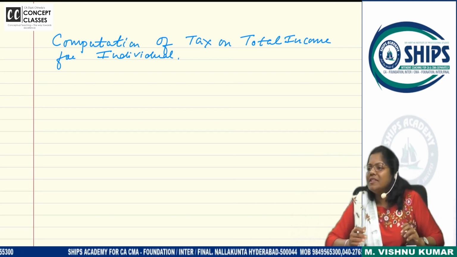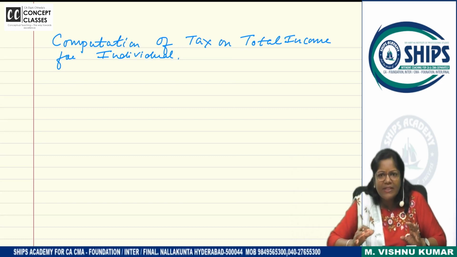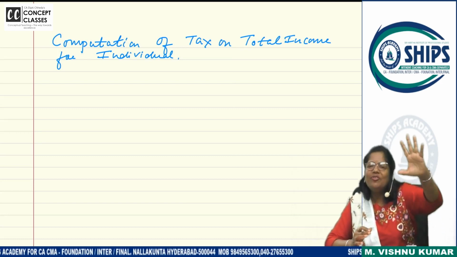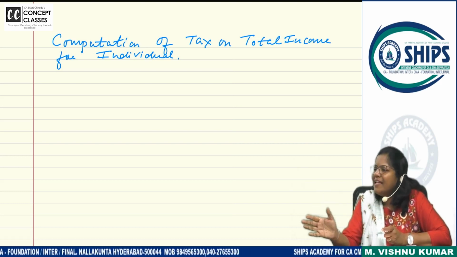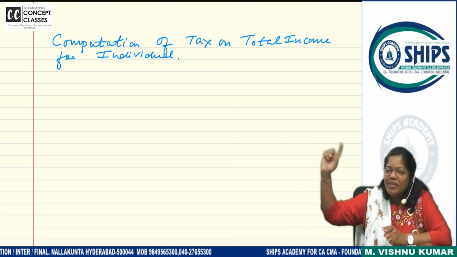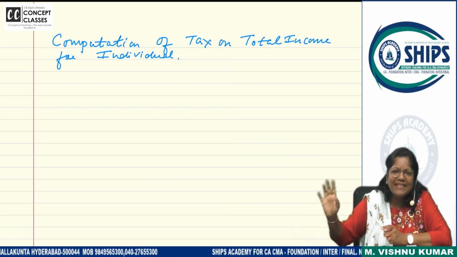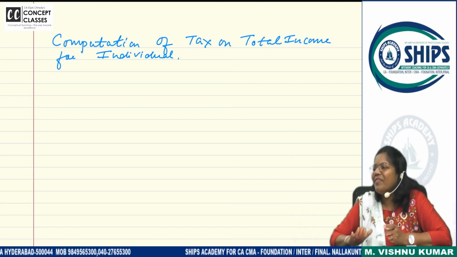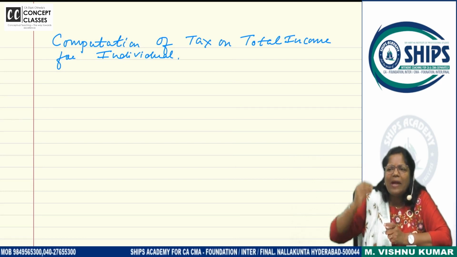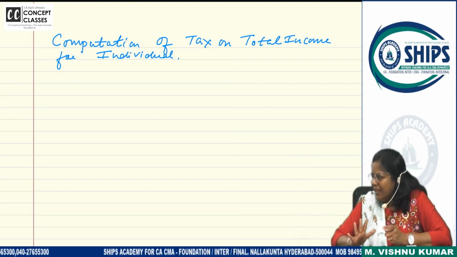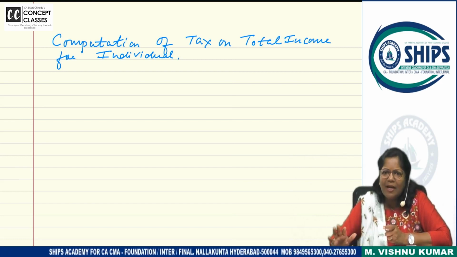You know, dear students, this class onwards, these problems what you are doing for the coming 6-7 classes are like the base for your inter and final. School days, you have been knowing that tables are the base for maths. Whatever you do in maths, that table should be clear to you. 2 into 2, 4, 2 into 3, 6. This is the table of income tax. So in your inter final, in every chapter, you will need this. That's why we are making it very perfect. And more than 50 problems we will solve in the coming 1 week.